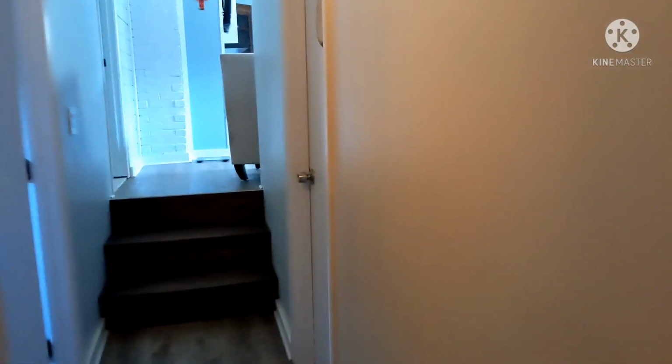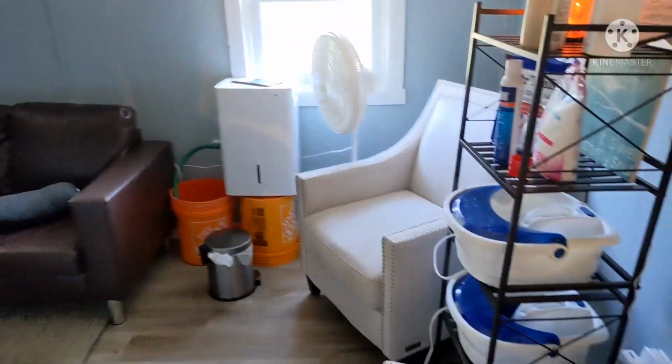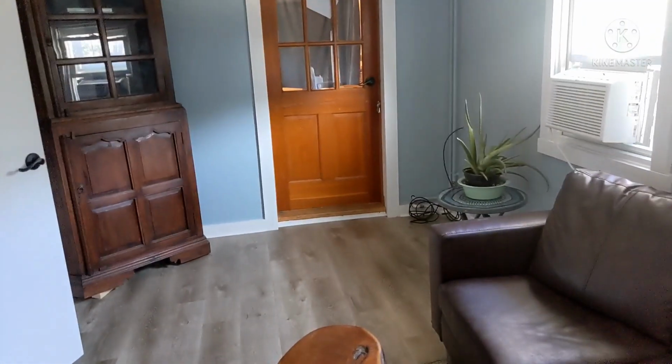And then down this way they have more rooms. These are more of the private rooms. They're kind of like hotel rooms. Smaller, but just beds where couples can stay or whatever if you don't want a bunk, but you want a private room. They have bathrooms, and this is another little private sitting area. They even have the foot bath massager things and things like that. And also have a TV up here in the sitting room.